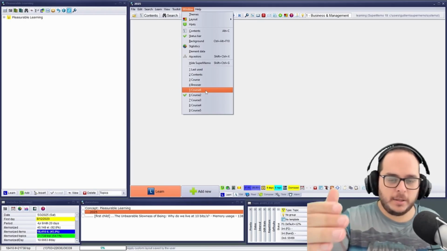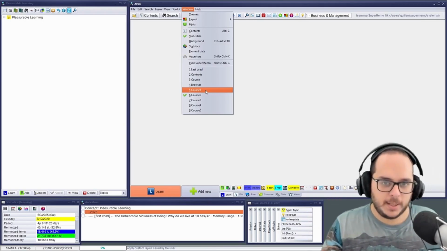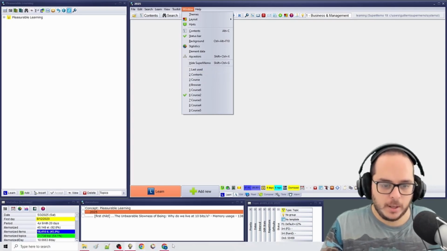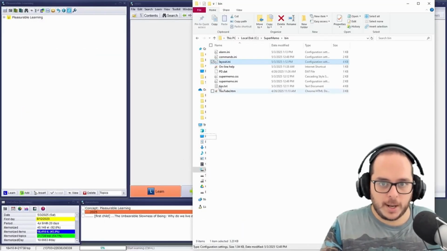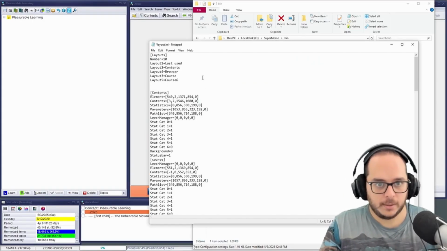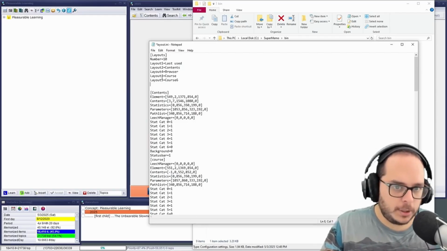Or, hey, there's a lot of noise, there's a lot of layouts I'm not going to use, right? Well, you can actually clean it. So let's do that. That I get rid of all of the other courses. I only want the 1st and the 6th. And that's about it. Do you see they're not even in order? 1, 2, 4, 3, 5. Those are not in sequence. From the 2, it jumps to the 4.